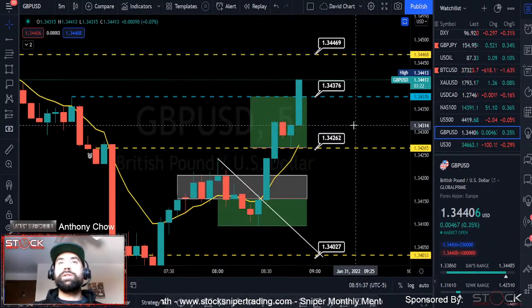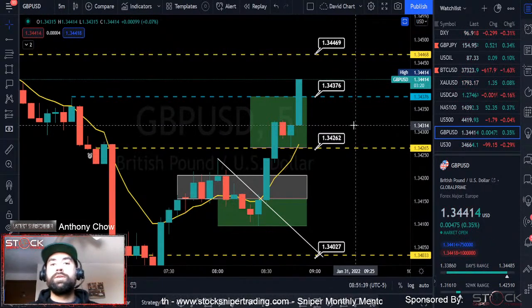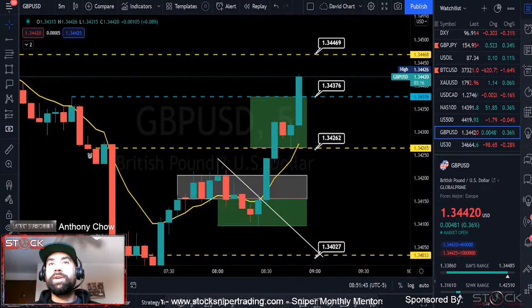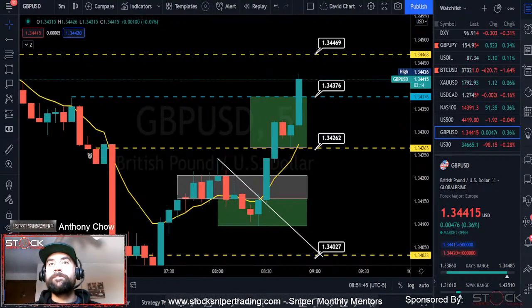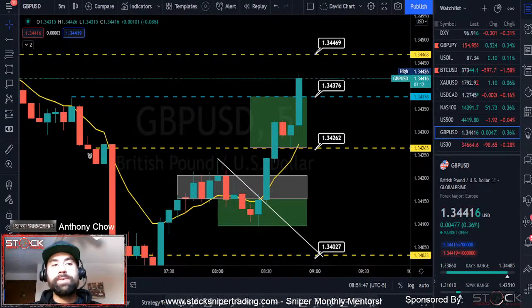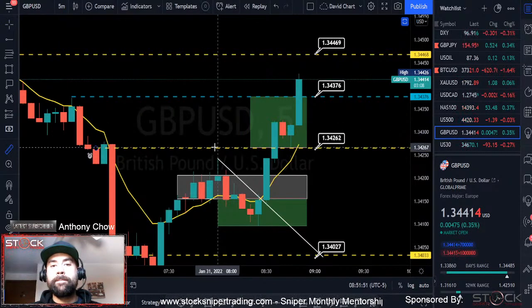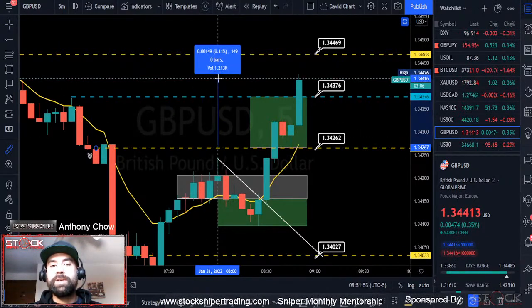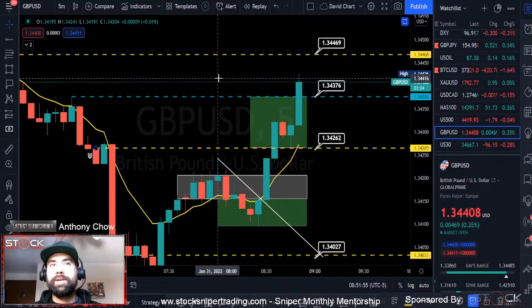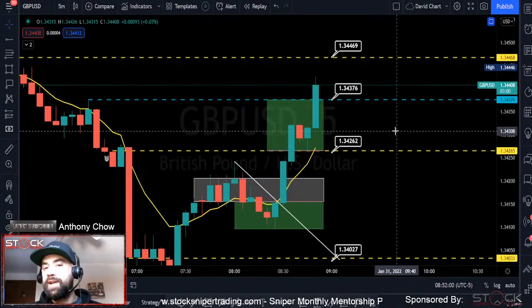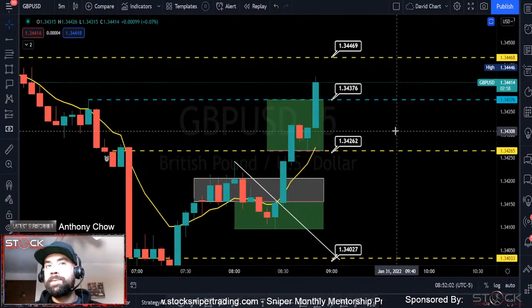There we go, guys. There's the GU push. How many people are in GBP USD, guys? Come on, let's see what you got here. How many pips are you up right now? Did you guys end up banking off that or what? Break, retest, confirmation. It's running about 15 pips. So that's a nice move leading into 9 a.m.